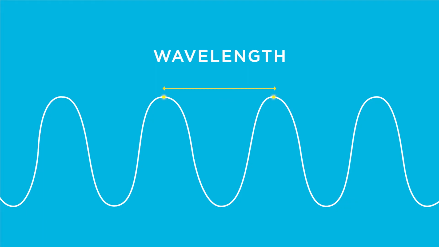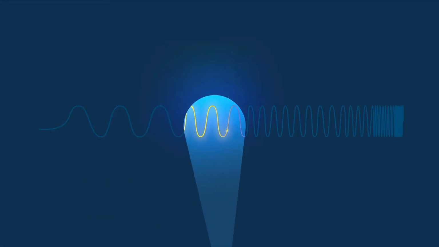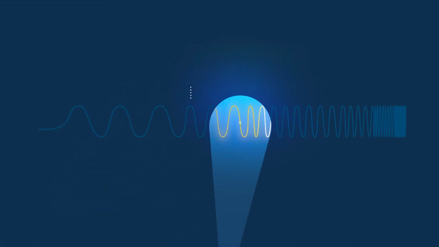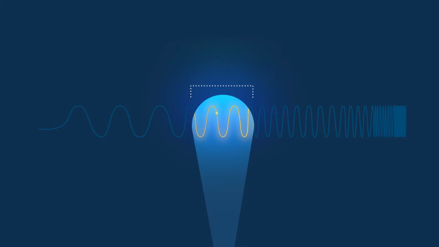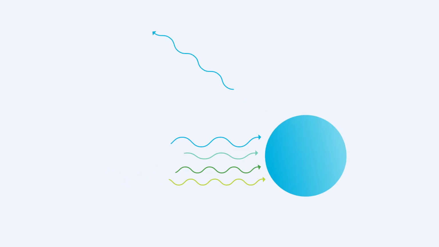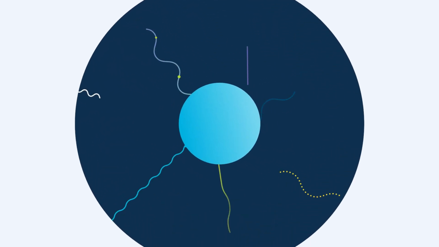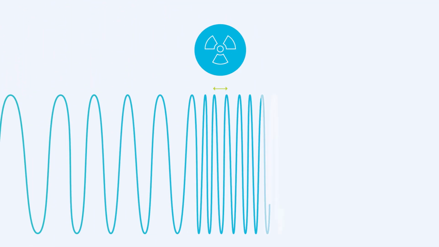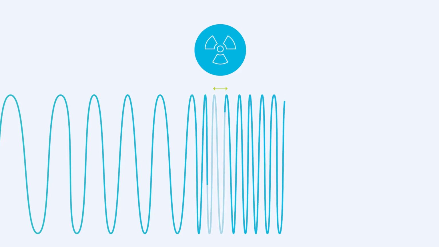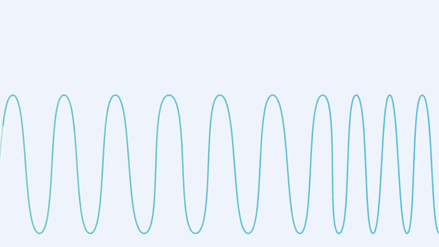Electromagnetic waves are always all around us, but we don't notice most of them. The waves that usually catch our attention are those in the visible light spectrum. What we see as color is actually an object reflecting waves within that spectrum back to us. Objects also reflect other waves, but we can't see those. Gamma rays are one example. They have the highest energy, hence the highest frequency and shortest wavelength of any waves on the spectrum.